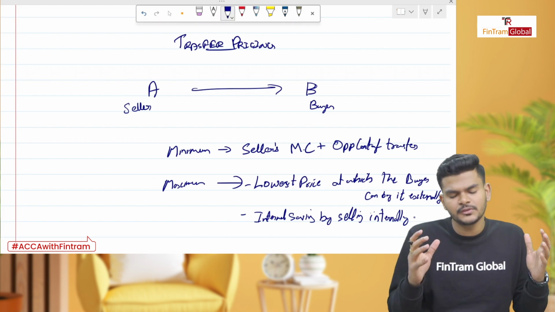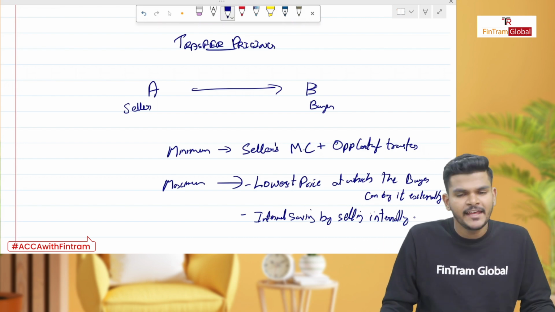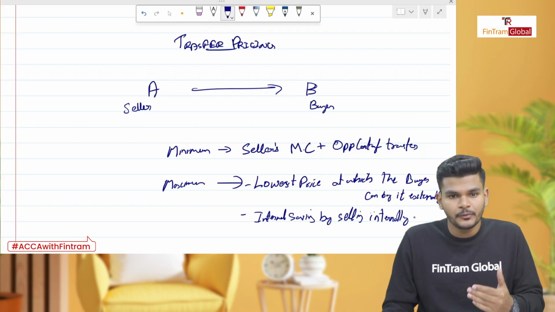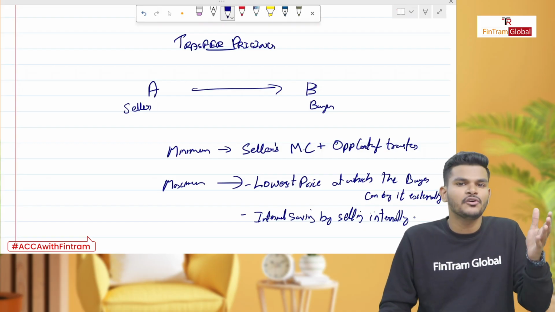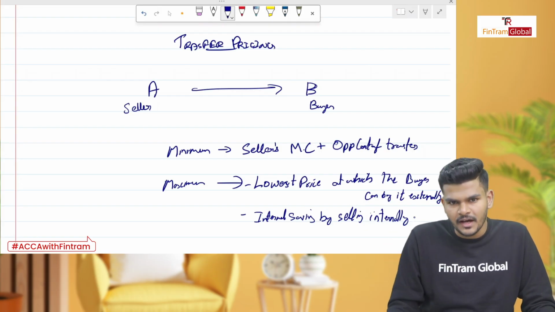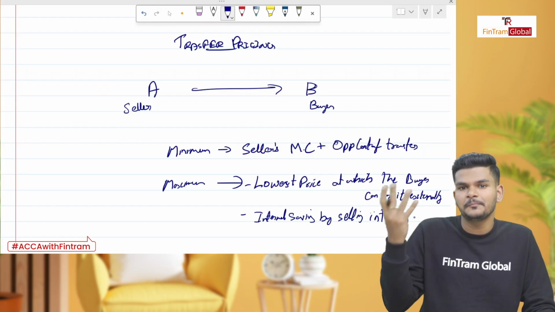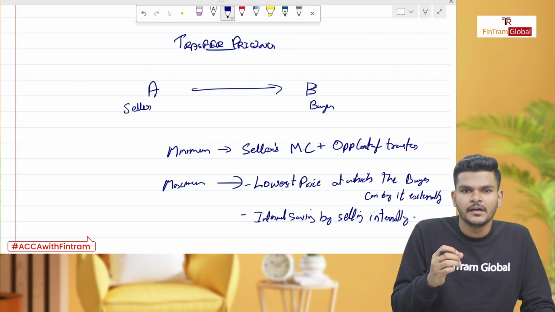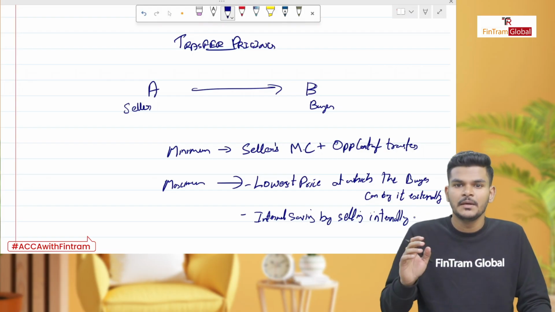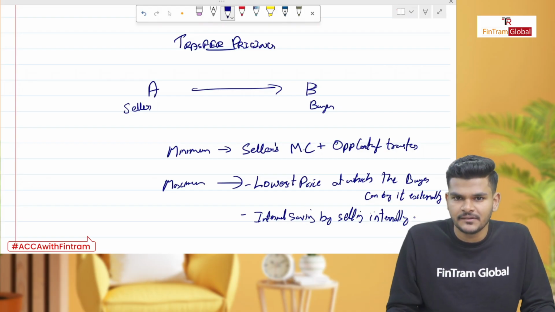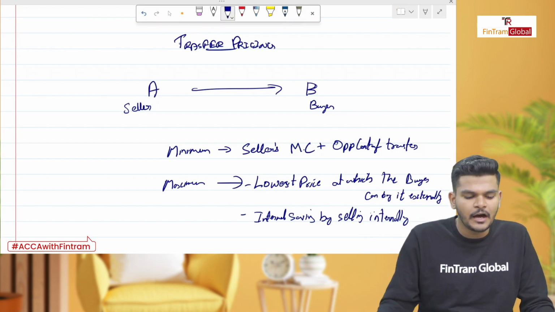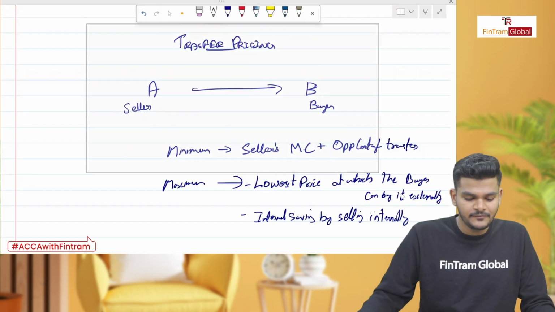Okay, folks. So both of these individuals would be negotiating with each other. A would say that, hey, the minimum price that I can sell my particular product for would be my marginal cost plus any opportunity cost which is there. And B would say that, hey, I can only buy this particular product for the lowest market price, or if you are making some cost savings by selling it externally, then that needs to be deducted as well. Okay, folks. Because we're not going to be paying for unnecessary packaging or delivery costs since we're in the same organization, right? So that's basically the idea. That's basically how a transfer price is determined in very simple terms.